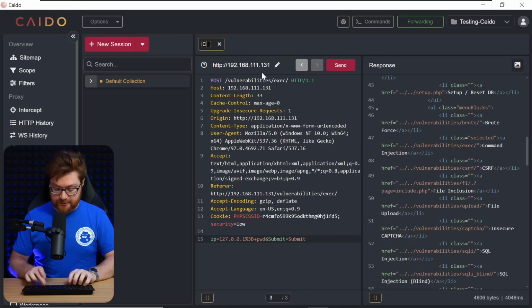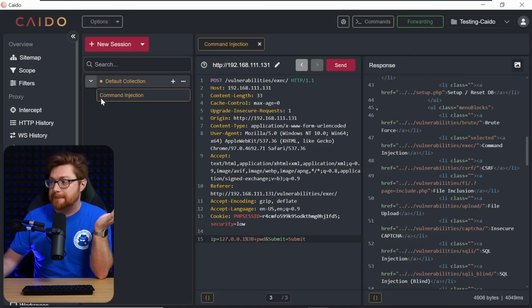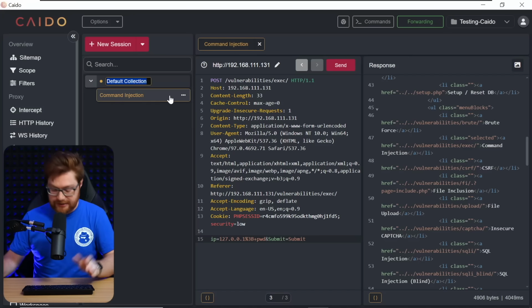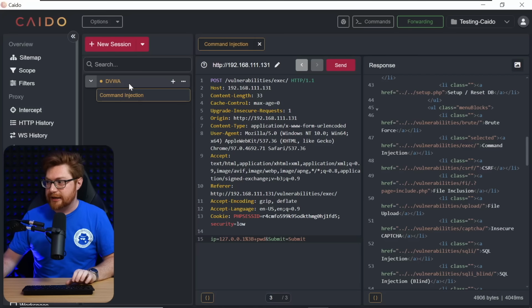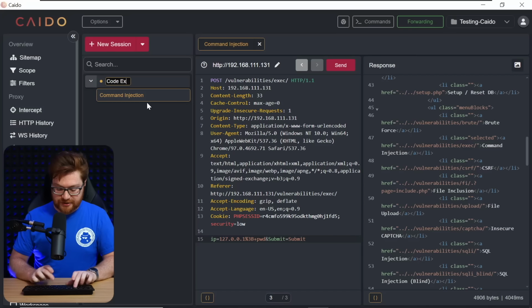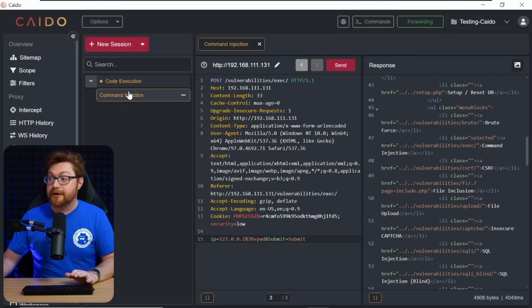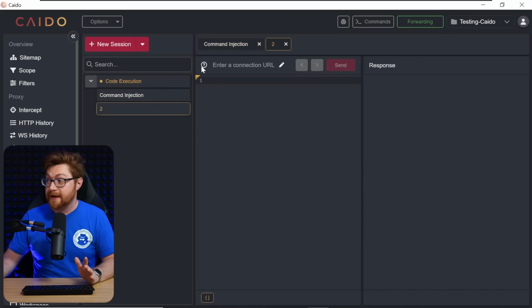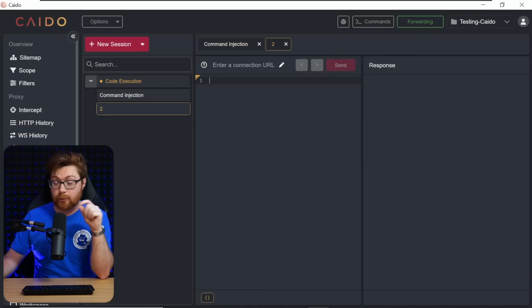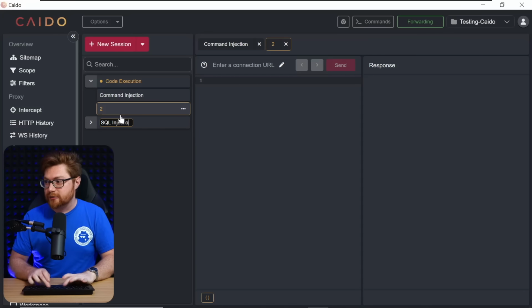And of course, we can rename this tab to anything that we might like, and we can stack them up and clean them. Like if I wanted to change this collection, maybe rename this to DVWA, and maybe that's for, I don't know, potential code execution bugs. But if we added a whole other session, then you've got another tab that you could use with this replay functionality, or you could even just add a whole new collection and you've basically got another folder where you can manipulate this into SQL injection.